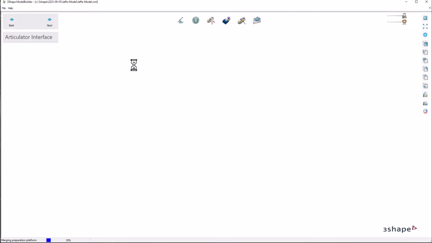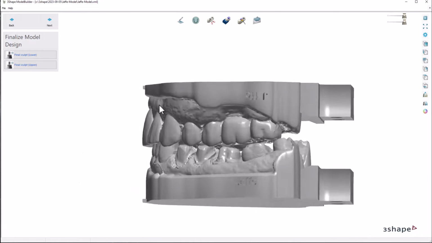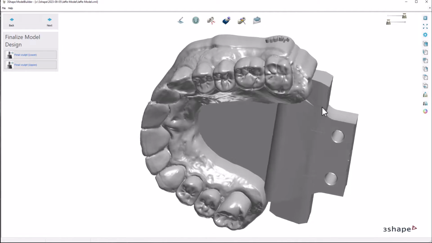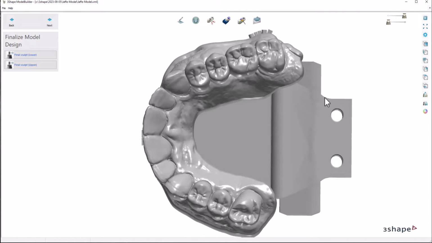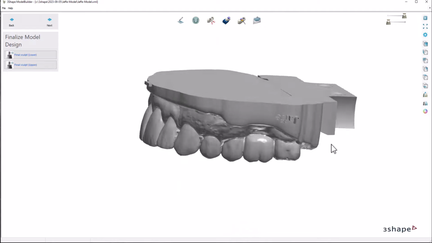We cannot have drain holes because it does not like the way it works with the solid base, because it's not a hollow model. And in the end, voila, you have your Kois model, Panadent articulator, attached to your 3D model.